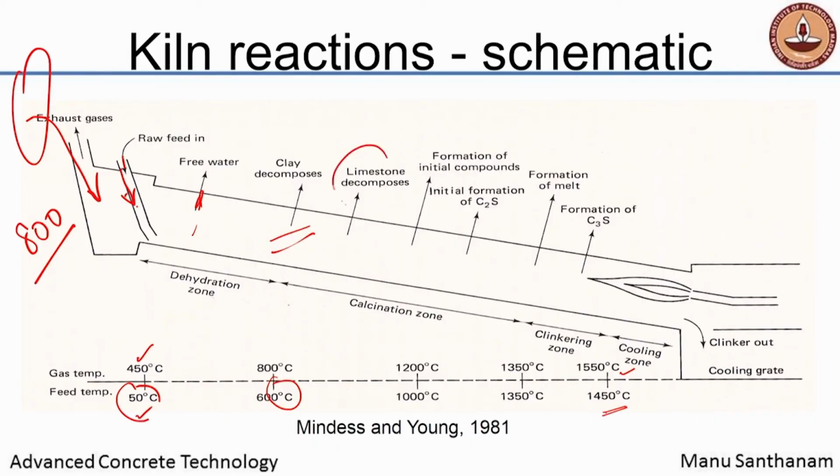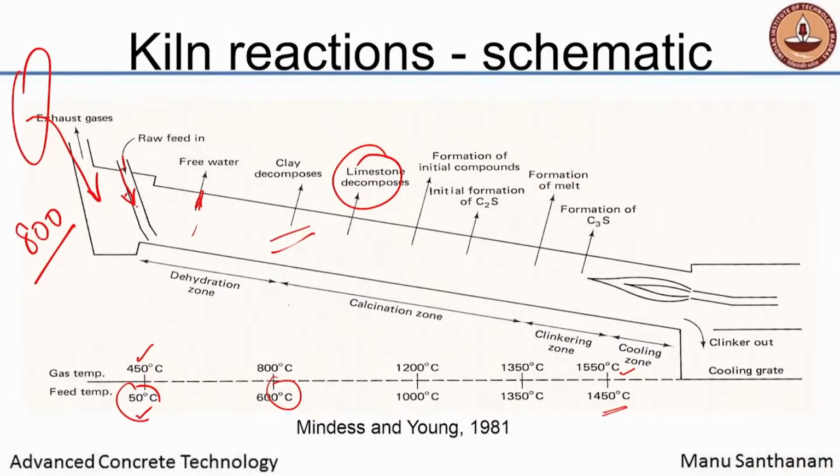Clay on its own is not very reactive, but when you heat it, when you do a thermal activation, these components of clay start getting reactive. So, what happens next is around 800 to 900 degrees Celsius, the limestone starts decomposing. That means the calcium carbonate starts getting converted to calcium oxide by liberating carbon dioxide. So, now you have activated clay particles with silica and alumina, and you have activated calcium oxide.